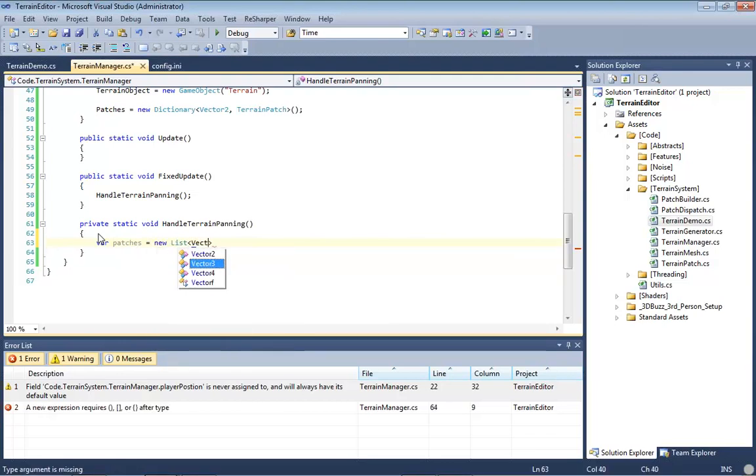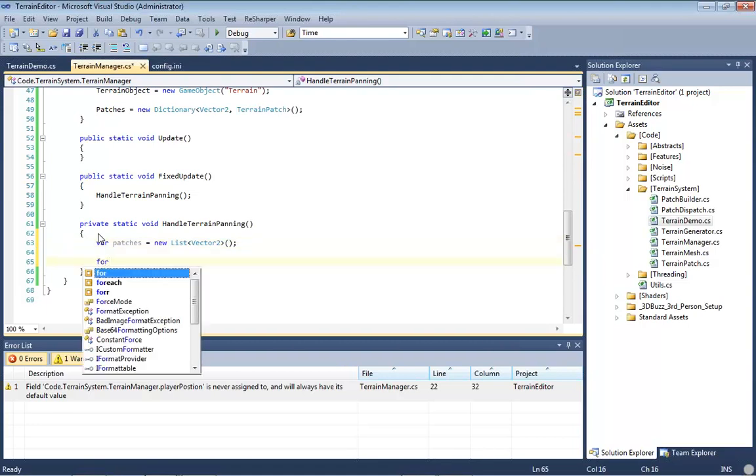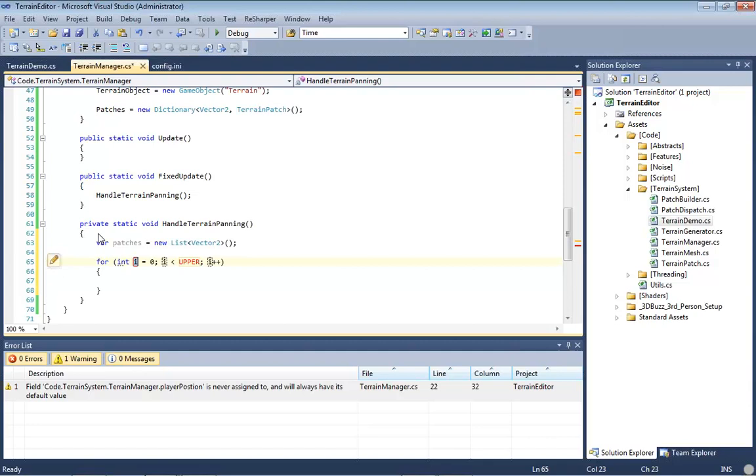of Vector2s. Now I just need to keep track of the offsets for these patches. I don't really need to create the patches themselves yet. So I'm going to make a couple of nested loops. This is going to be X. We're going to loop through X equals minus tile side count to tile side count, not size count.